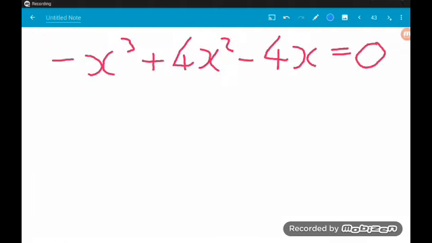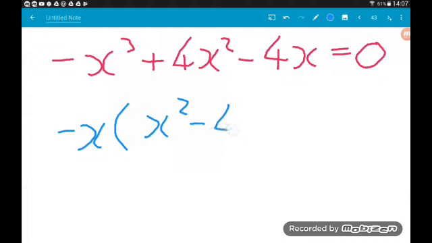Jobs are good. Next up then we have -x cubed plus 4x squared minus 4x is equal to 0. So, as always, let's only think about it as an expression, first of all. So, again we've got a negative x cubed, so we can take out a negative x, like that. So that's going to leave us with a positive x squared, a negative 4x, and a positive 4, like that. Oh, sorry, we're only worrying about the expression, getting carried away.